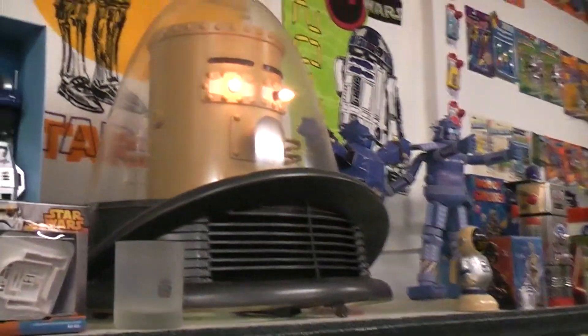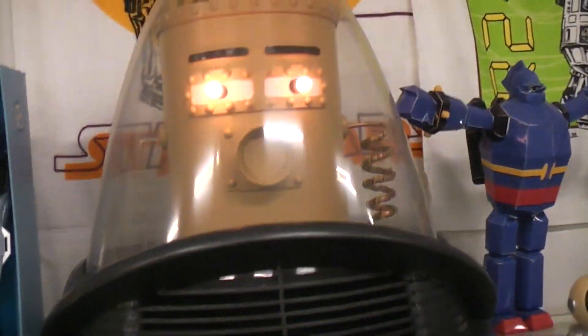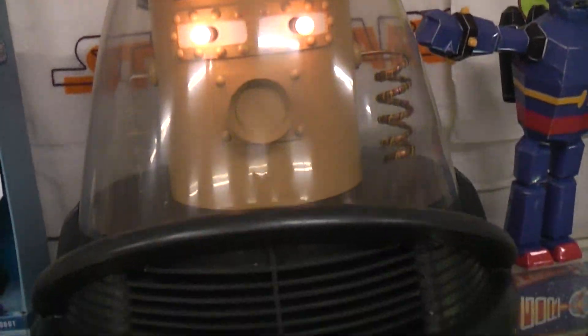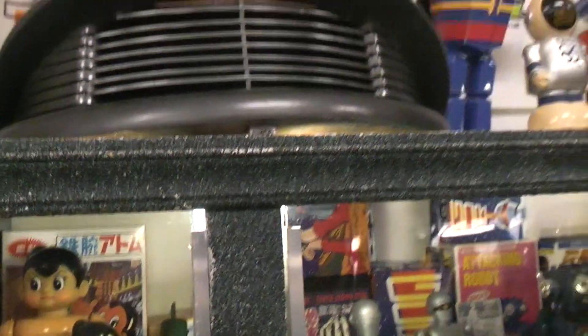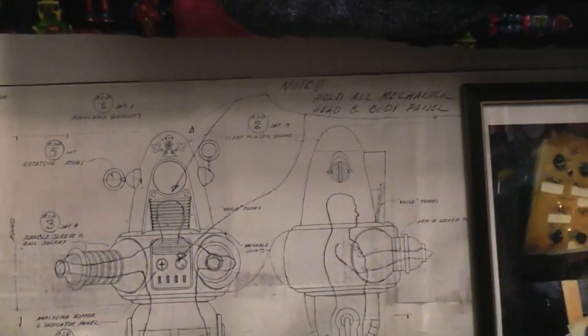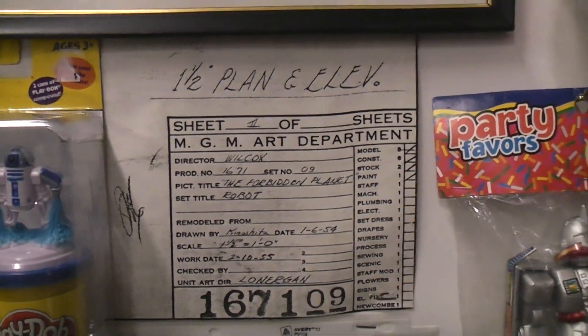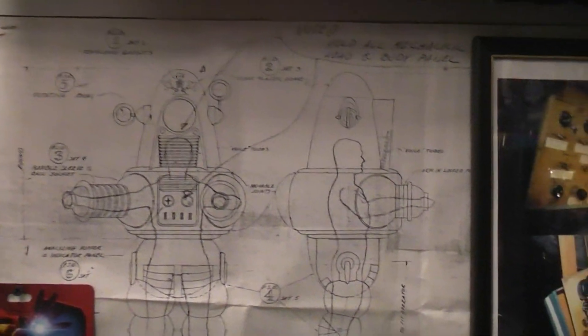I've got so much stuff hanging around — but here he is up here. This is the Cyclops design, which some claim was the original design for Robby before things were upped. Not 100% sure on that, but there are blueprint drawings showing it, and it does have a documentation box dated 1955 — so that'd be a year before they started building. It could be. At any rate, I thought it'd be fun to build it, so I built that one full size.